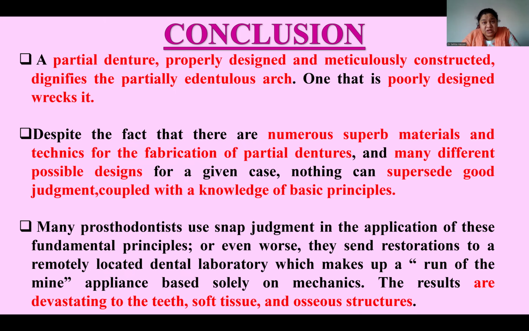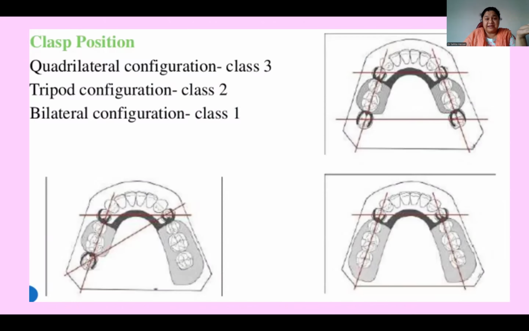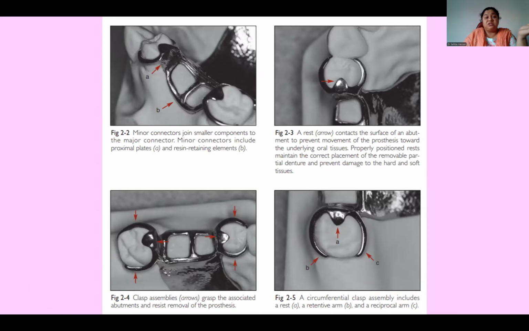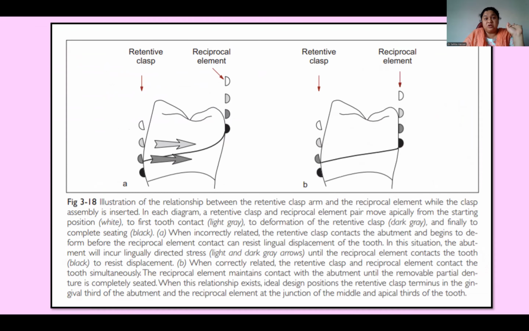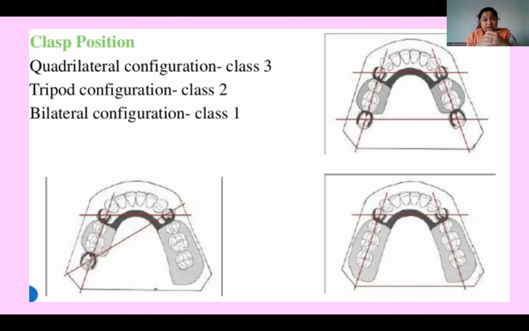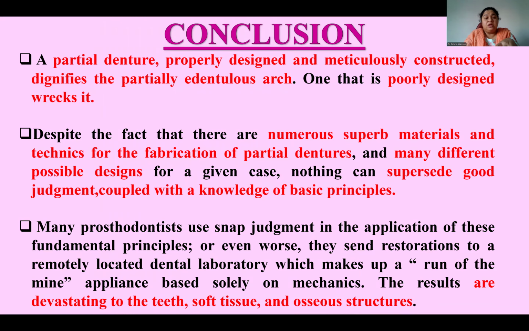So if a question is coming on RPD classification, you have to write, you have to define, make the classification. If it is coming on biomechanics, you have to first mention what are the parts of RPD, then you have to write a little about lever principle, fulcrum line. Then I've shown how designing is done, what comes first. So all this you have to mention in your answers if you're giving the BDS final year exam. NEET MDS, every point is important.